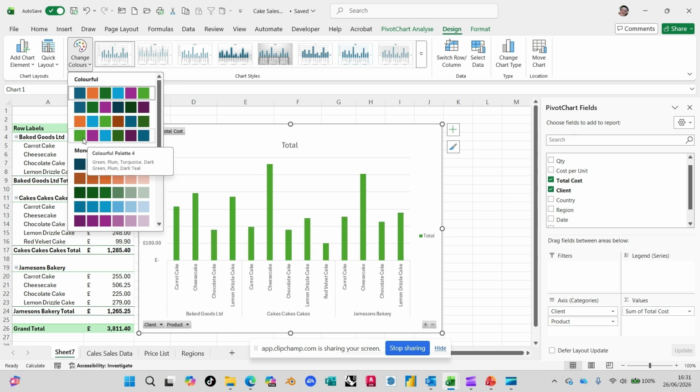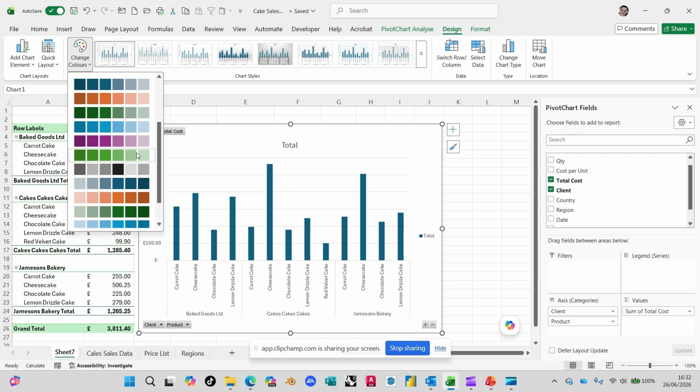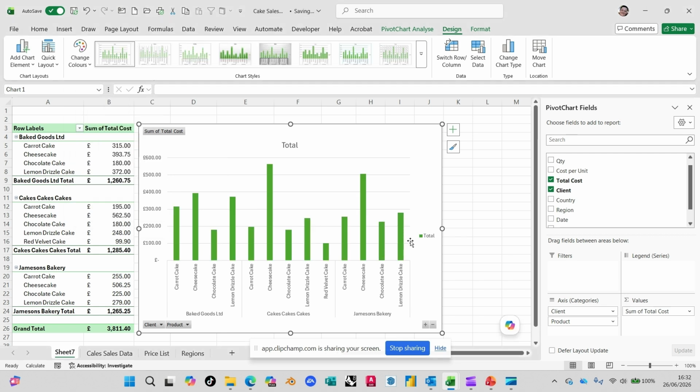So you could, if you don't mind these colors, just pick the preset colors. But I think they're quite limited. If you like this kind of monochrome look, then that's fine. But if you want a very specific color, maybe you want to match it with your logo or what have you, what you can do, if I click onto the whole series, so I just click onto any one of the bars, can you see all the bars have been selected?